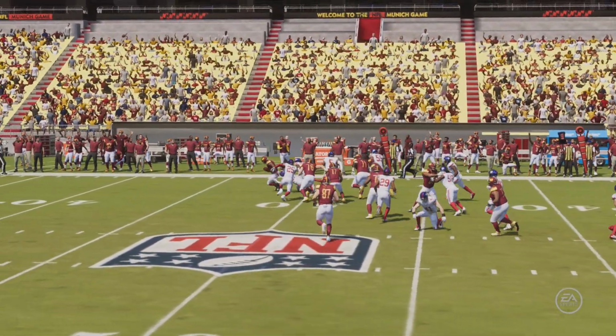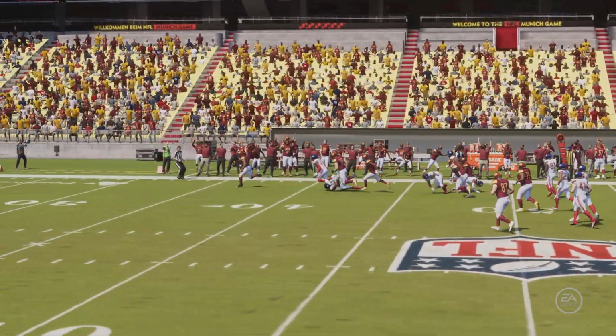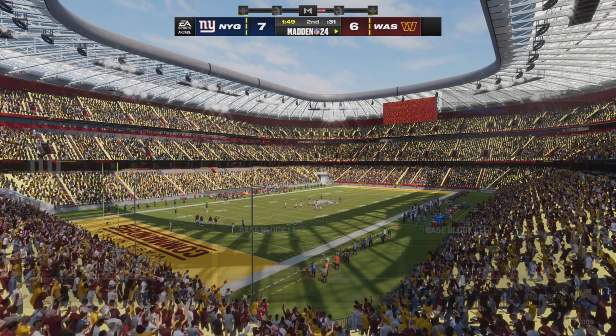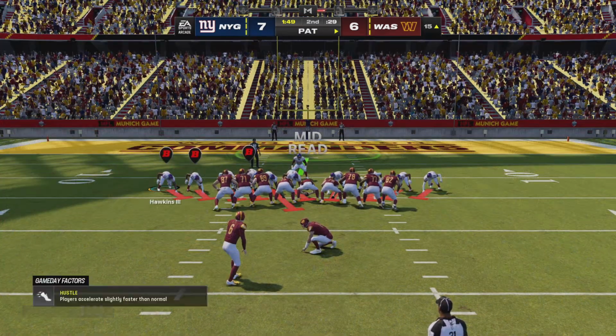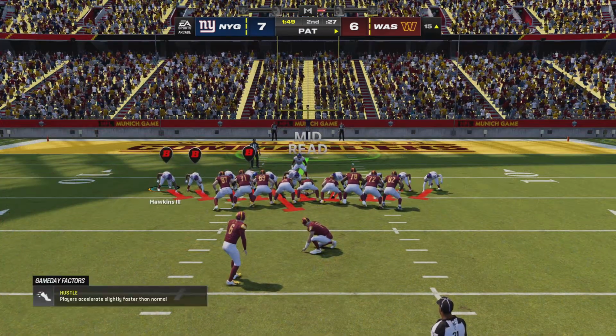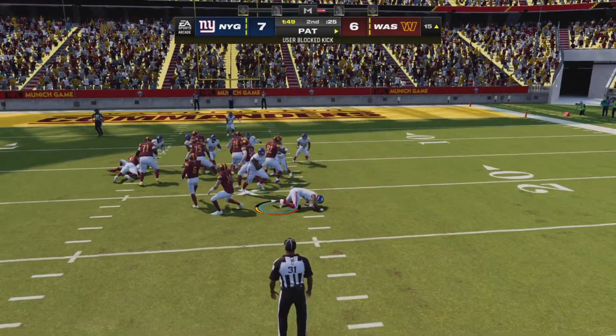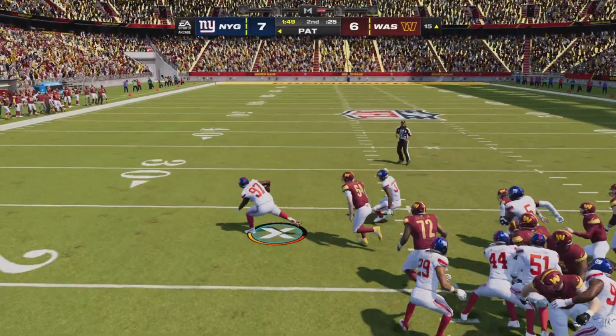Bottom line, when you play a runner with these talents, you've got to be able to wrap up and get him, or the first person who gets there, hold him up long enough for the next wave to get there and get him down. Otherwise, he will continue downfield. Oh, this is blocked. And the Giants have got it.